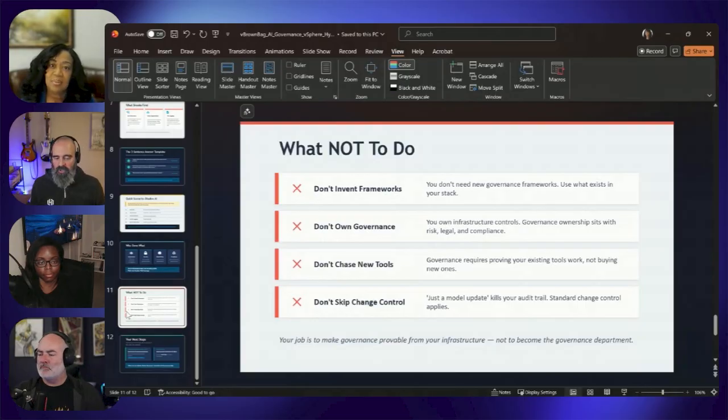So skipping change control has, as you say, always been a huge issue, but does version control in code kind of help with that? Being able to run back a Git trail and do a Git blame, does that help in the AI workload workspace as well as it does in software? It does, because you have a trail of what's happening.